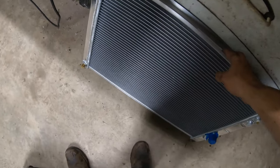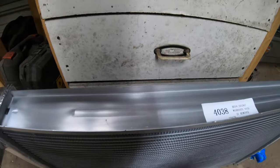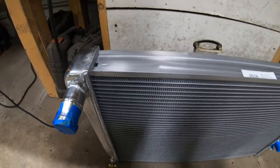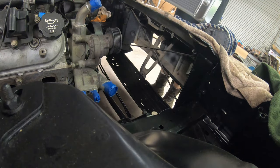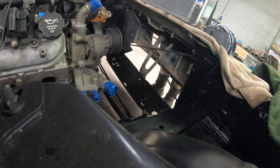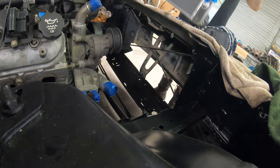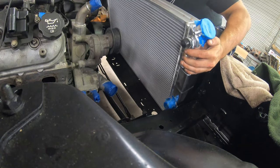I think I'm to the point where I'm going to go ahead and try mounting this Summit brand radiator. Got a few fittings here and there. Let's see if we can get this thing to fit — we're gonna make this just a test fit. My battery is about to go dead. Let's see how it fits in here and if it clears this power steering.